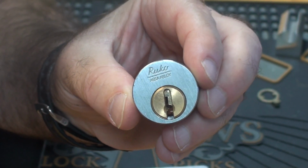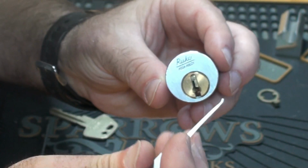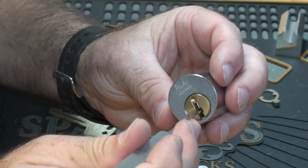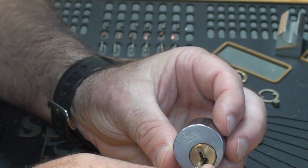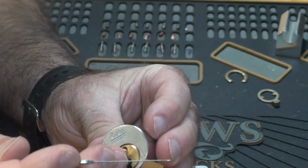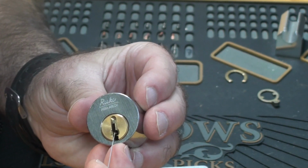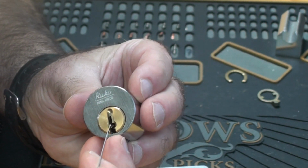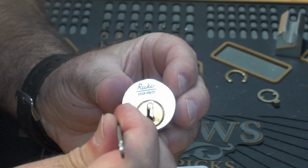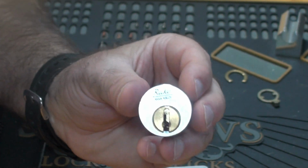Then once you've got those pins up a little bit, you can then start slipping your very short hook up underneath the pins vertically. So there is actually room to get up above this tiny little bit of warding here, that one there, and pick for a while underneath the pins in a conventional manner, okay?